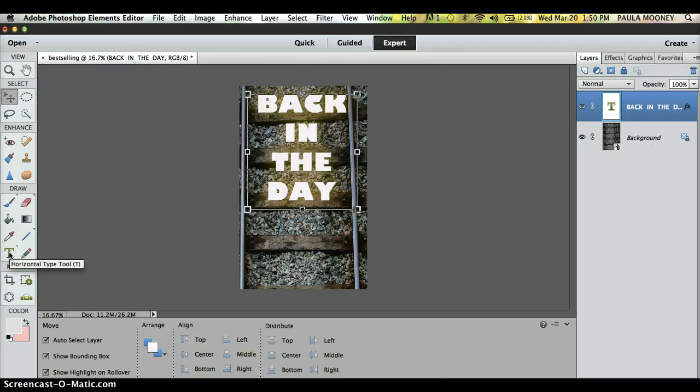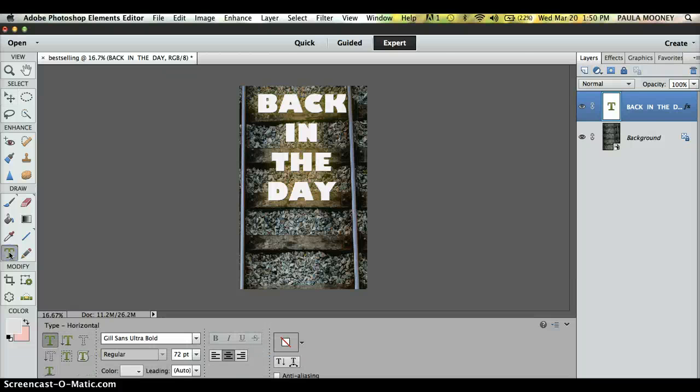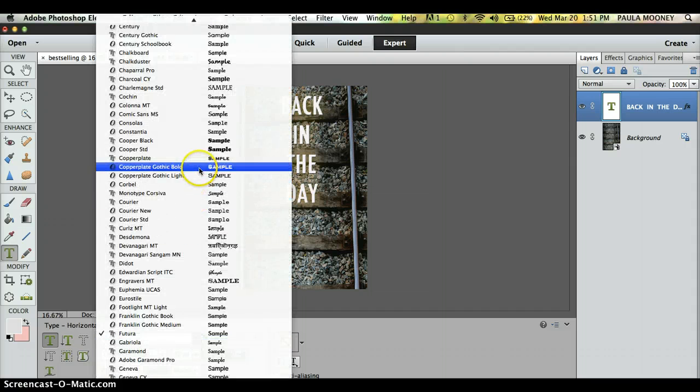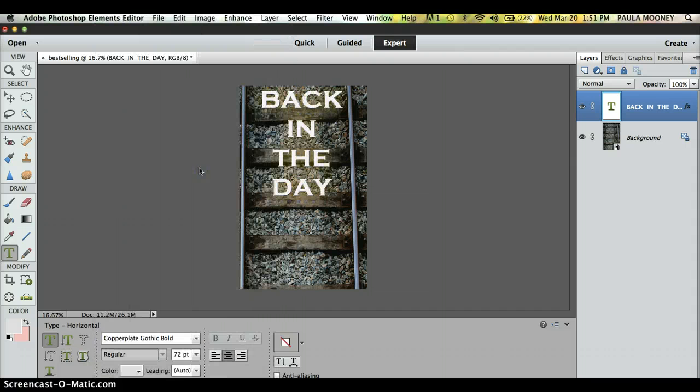I'm going to do the same thing to pop an author name on there, which I could have done in the same vein, but let me just do it separately. I'm going to click my green T for a text box again. Let's choose Futura. And whoa, I didn't mean to do that. That shows you what I did there. I changed the actual text where I didn't actually mean to. So let's change that back to something different. How about that? It's good that you see my mistakes because then it makes you not feel as bad if you create any. Okay, text.